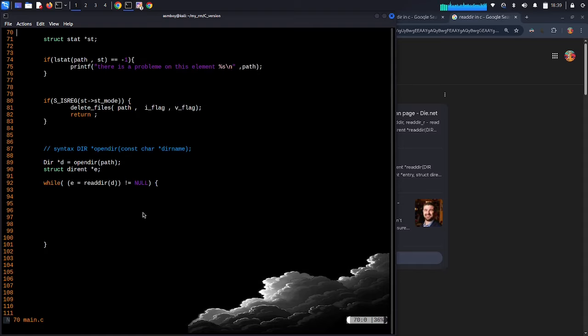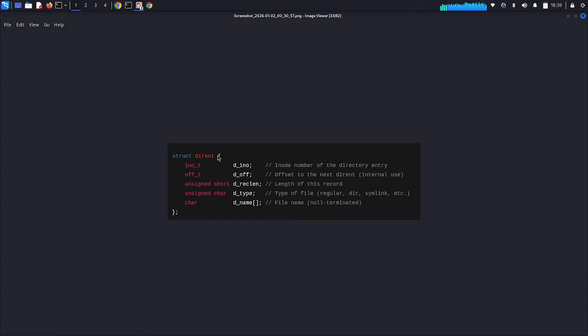So we are going to do an if condition here. By the way, I guess I need to show you guys how this structure we are going to use looks, which is struct dirent. As you can see, this is our dirent struct. It has the inode number, the offset, the length, the type, and the name here.